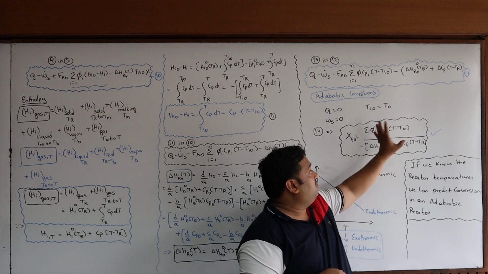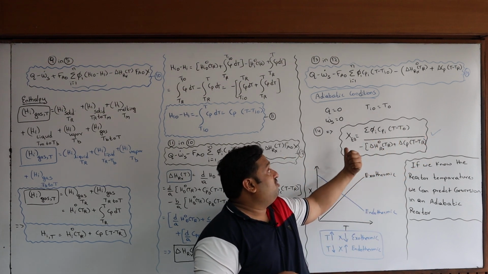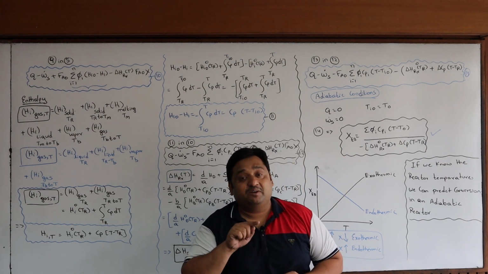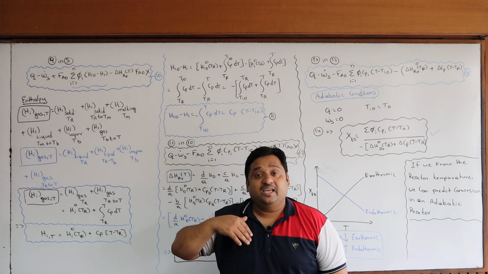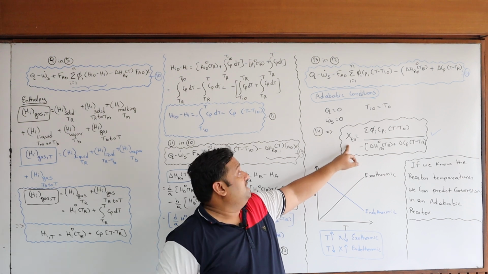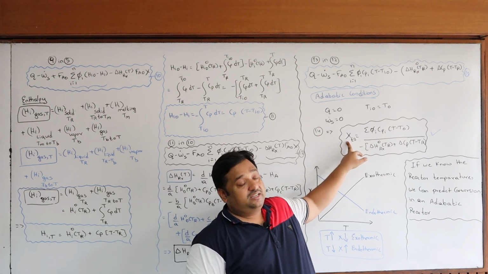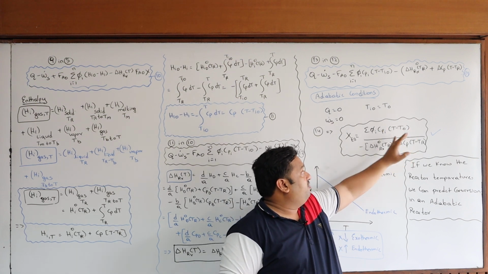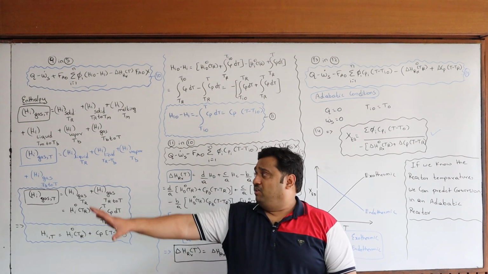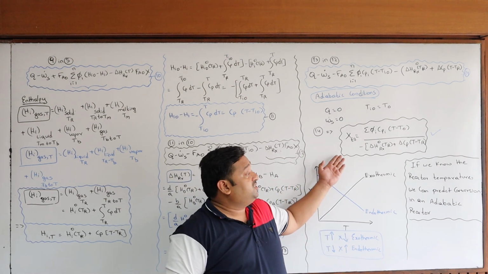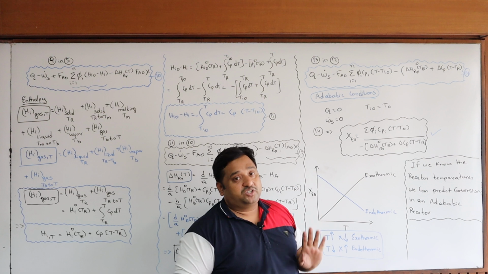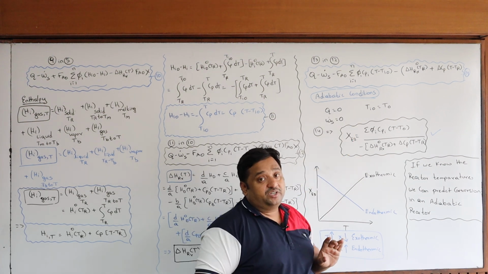That means if you know the terms on the right hand side, you can know conversion from the left hand side. XEB is given. What is X? Conversion, because this conversion is coming from the energy balance. So XEB I have denoted in the Fogler book, you can follow, conversion from the energy balance, XEB. That means if you know the temperature, you can know the conversion in the reactor. This is the final equation, and all the things we have done till now were to reach this point. If I give my reactor temperature, what is my conversion? And this is a linear equation.